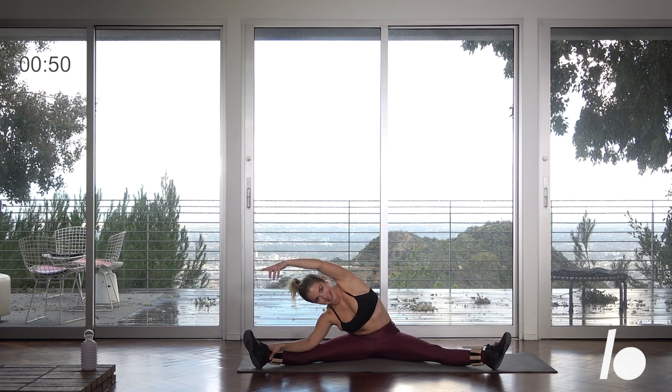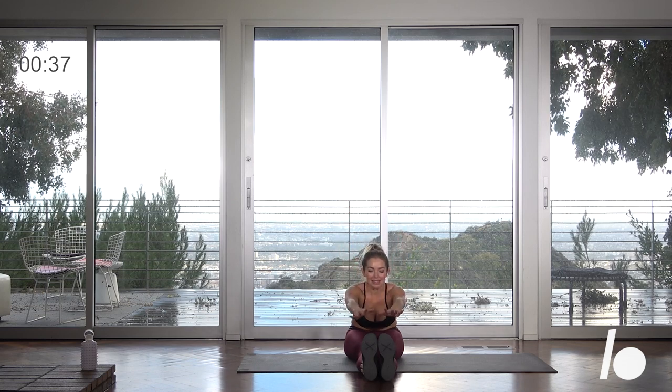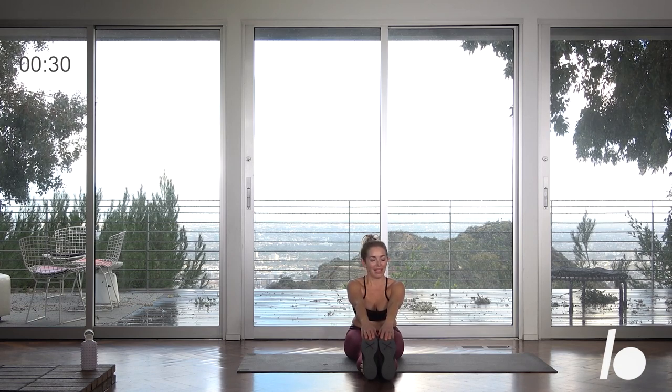Proud of you guys. Come on up. Woo, bring those legs together. And then reach your arms up. I want you to flex your feet. Go as low as you can. All right, if this is it, then this is it. Otherwise, come on down. Pull up on those toes. Lift the tailbone. Lift the hips. Feel that energy come right out of the crown of the head.